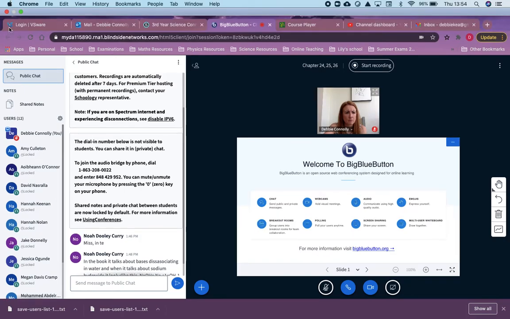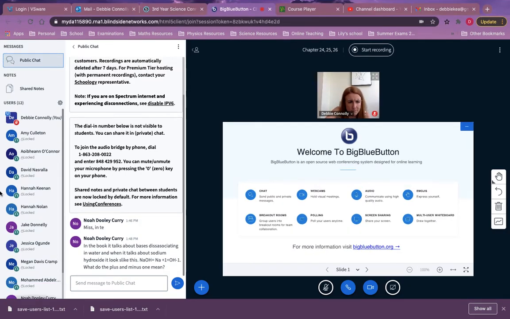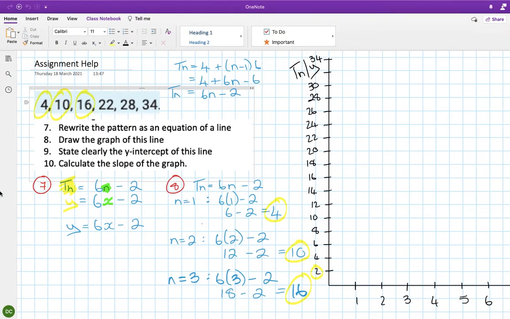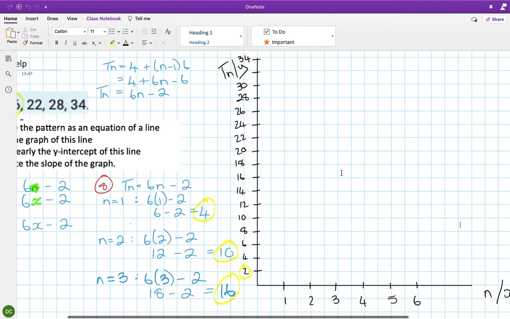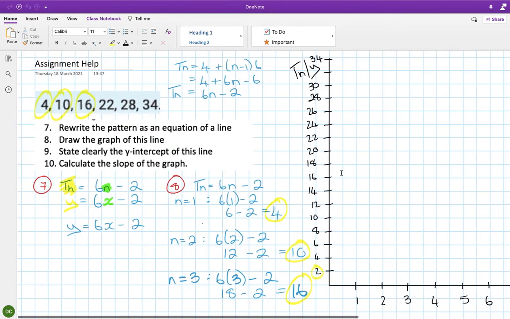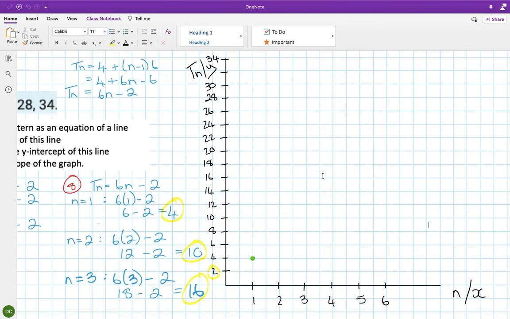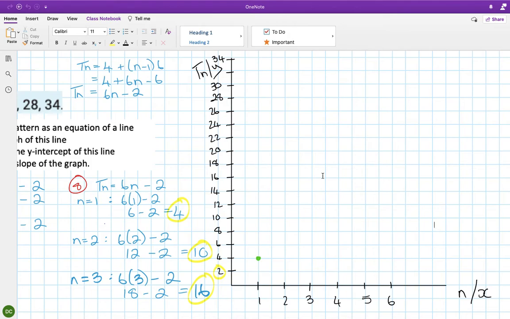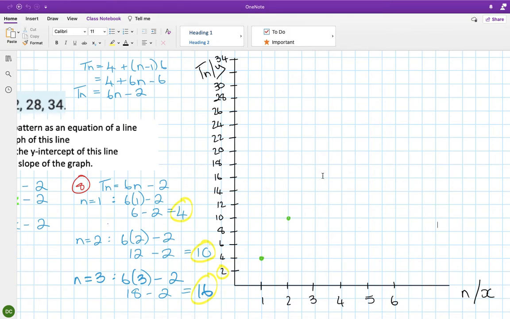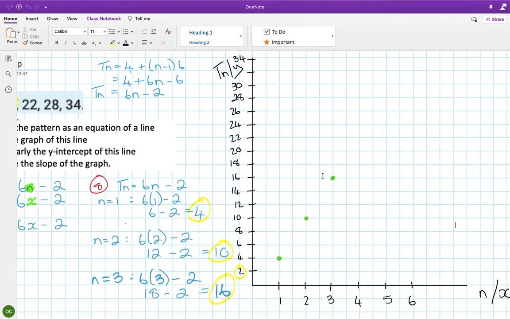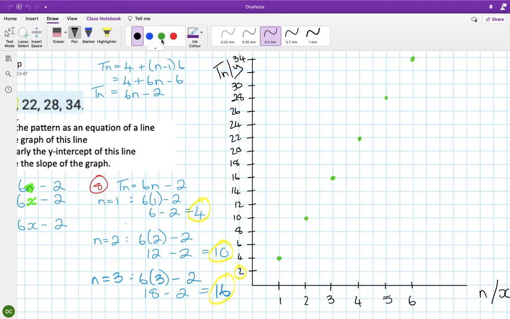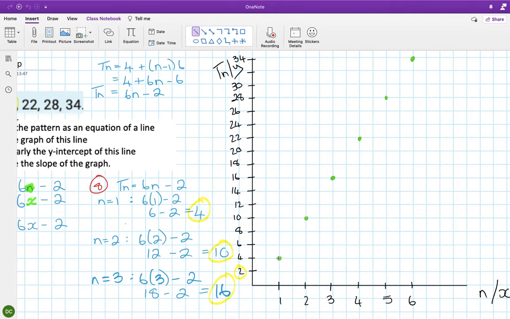Sorry, I just need to check something. Okay, so once you've committed to that y-axis, then you have to keep going with it, all right? So, the first term is 4, so where the first term is, that's 4. Second term is 10, second term is 10. Third is 16, that's there. Fourth is 22, which is there. The fifth one is 28, which is there. And then the sixth one is 34, which is right at the top. Okay, and I should be able to put a line straight through all of them.